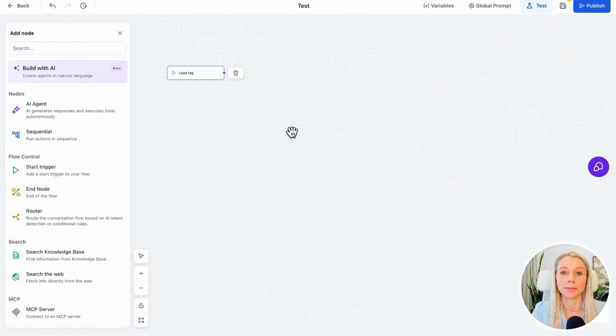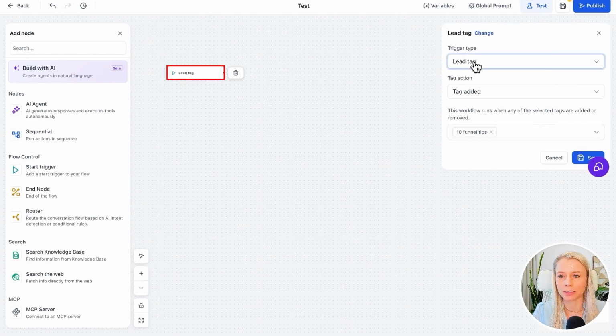Now, once somebody gets tagged with the 10 funnel tips PDF tag, the rest of the actions will then trigger. The AI agent will start to work in the background without interfering with any other set up workflows. This trigger also provides the contact context, including existing tags and custom fields, to your flow.